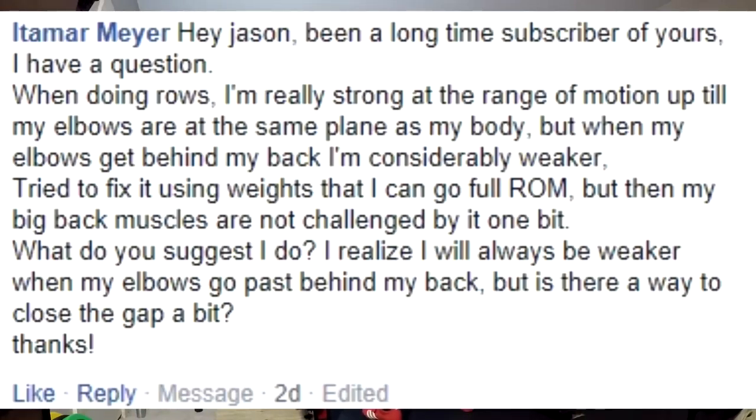You can't remove your lats from a row. You can't remove your biceps from a row or chin-up — it can't be done no matter where you think you feel it. It's just basic biomechanics. What you need to do is work on explosiveness. If you can get the weight started, you can follow through. If you can move it fast enough and explosively, you can pull through at the top. Use a weight you can lift explosively for your rows so that you can reach your chest with good bar speed from the bottom. Lifting a weight with good form as explosively as possible causes the most muscle fiber recruitment in all the muscles — your biceps, traps, lats, and rear delts will all get the most stimulation possible. Do the full range of motion as explosively as you can with the heaviest weight you can handle explosively, and progress from there.